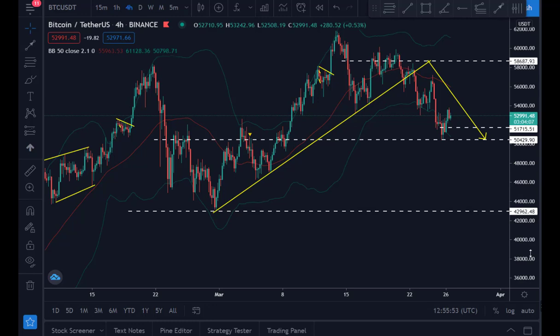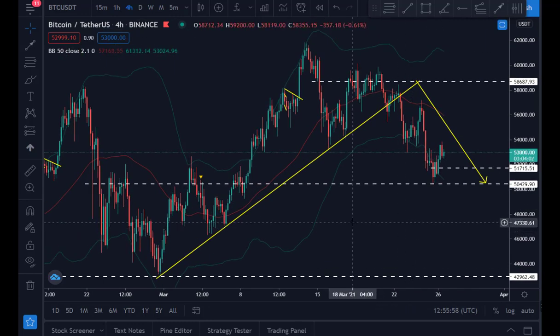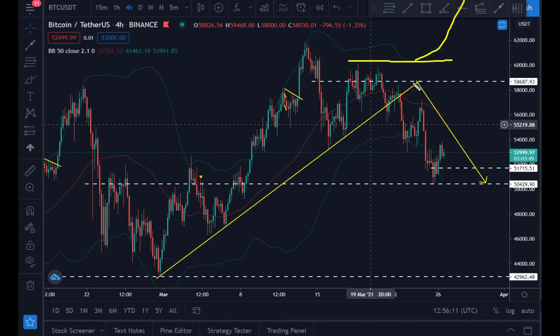Okay, so we have been enjoying, as we forecasted last time, this wave of Bitcoin. We were expecting Bitcoin, when it was here, to come and test this low, and you can see it follows the way we were expecting it. And remember, as I told you last time, except if Bitcoin breaks here, you can't expect upside, but from here we know that from the whole indication it's coming down. So the question we're going to answer today is, what is the next trade from here? Are we going up or are we coming down from here?